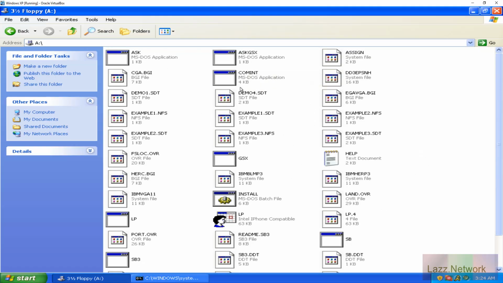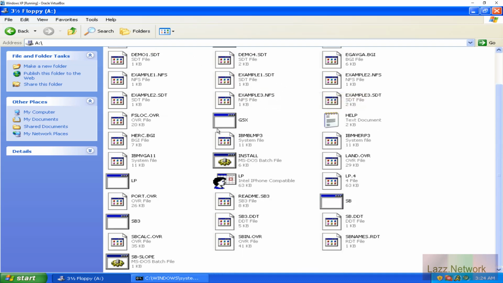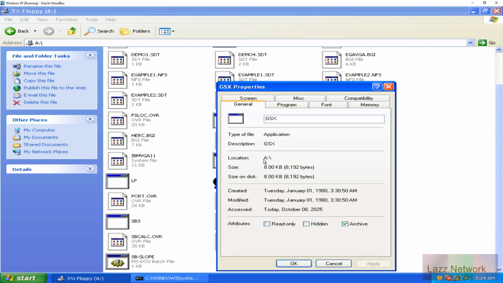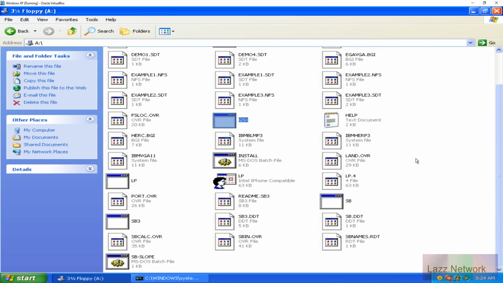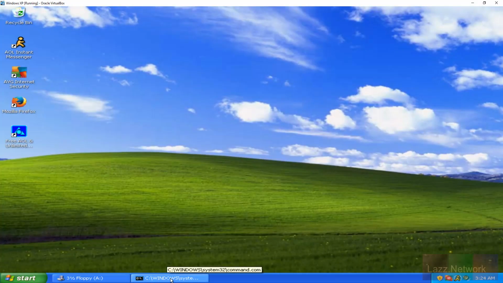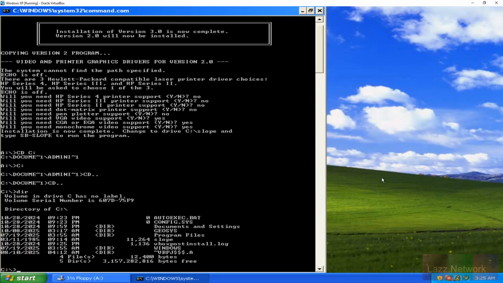These are specifically MS-DOS applications, but this GSX is just a standard application. It's 8 kilobytes, so I'm not too sure.